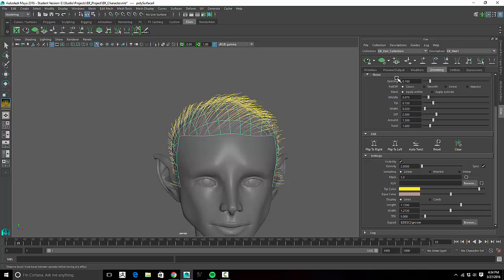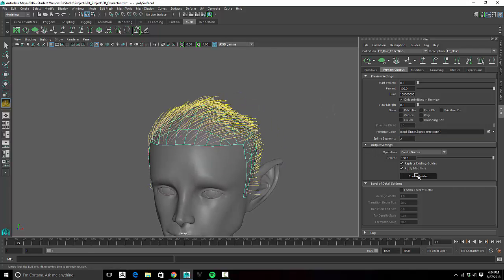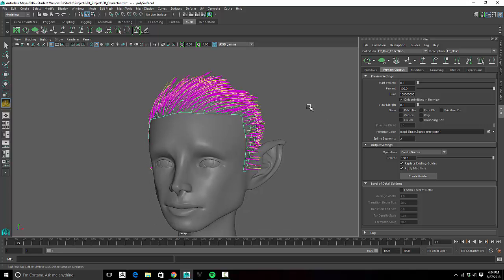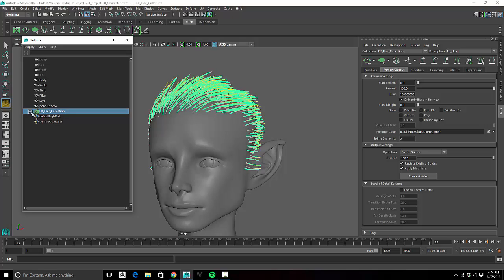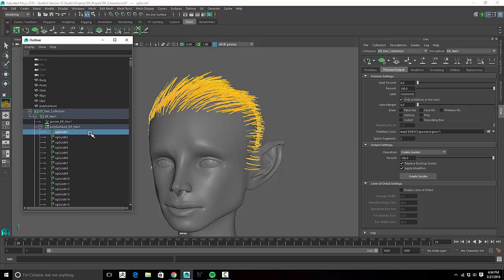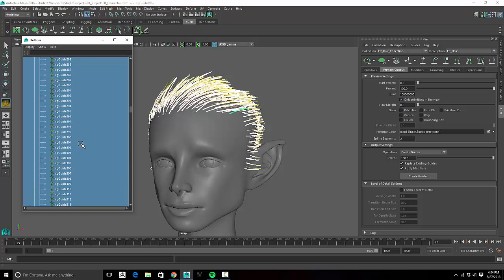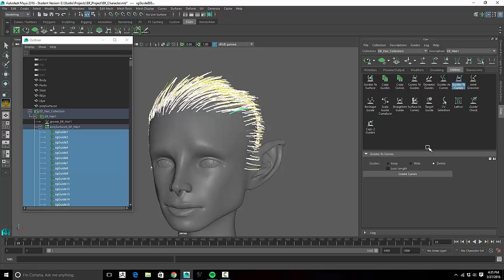So I'm going to go to my preview output, and under output settings I'm going to switch my operation to create guides, and then I will just click create guides. That'll slow down my machine a little bit, obviously. Let me go to my outliner and just select all of my guides. So a lot of lines here, almost 900 little lines. And then with all those selected, I'm going to go over to utilities and click on guides to curves, and then I can delete my old guides. I'm basically going to delete everything but the curves whenever I have my curves. So create guide curves.